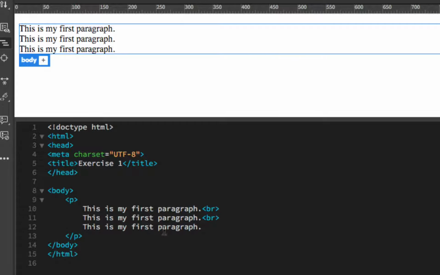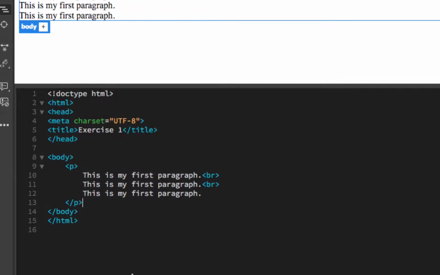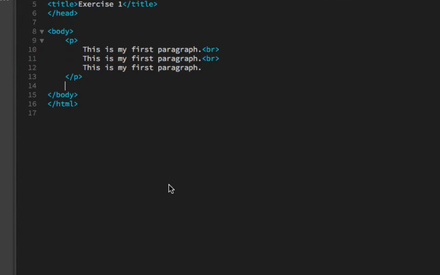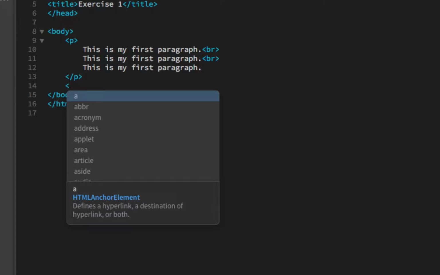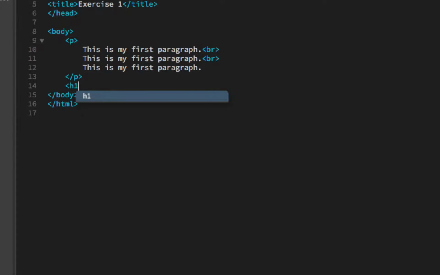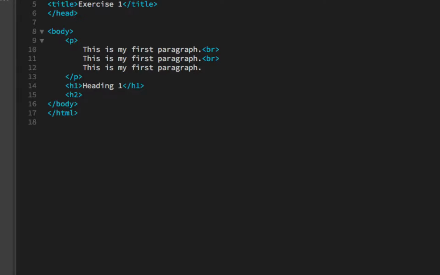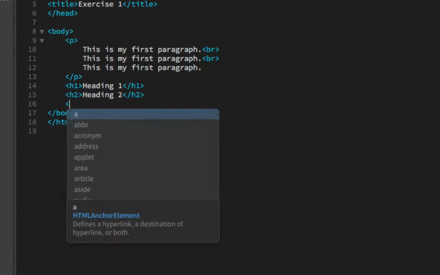All right, so the other things we're going to do are the heading tags. So we're going to do H1 through H6 just so you can see how it breaks down visually. So we're going to hit return after line 13. And then we're going to start with the open bracket and then H1 and close that off. Then we're going to type heading 1 and then close it off. Then we're going to do H2, the same thing. Heading 2, open bracket, backslash, close it off. H3.